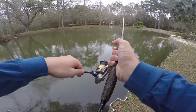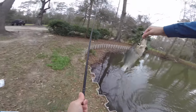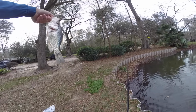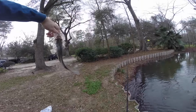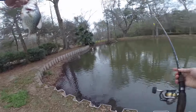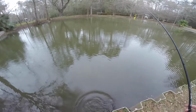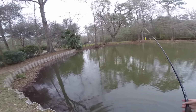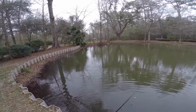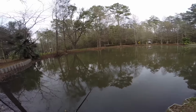Look, right after that big bass, a slab crappie. Ooh, she is skinny. This poor fish. That's a really skinny crappie. Hopefully she starts gaining her shoulders back. I don't really know what's wrong with this fish. But yeah. I hope that little fish does a little better in the coming days. See, I was another fish.